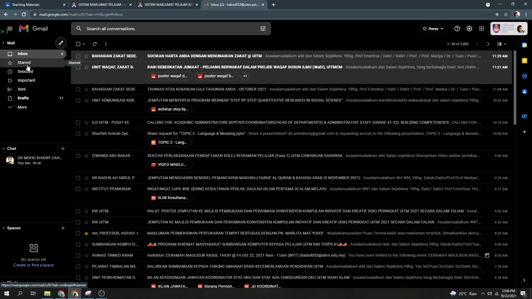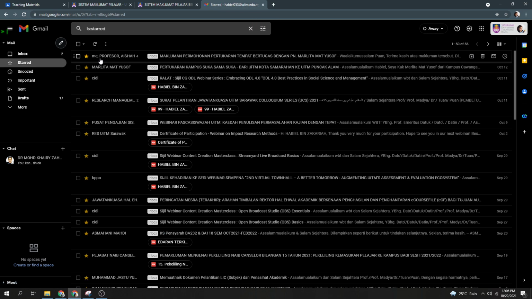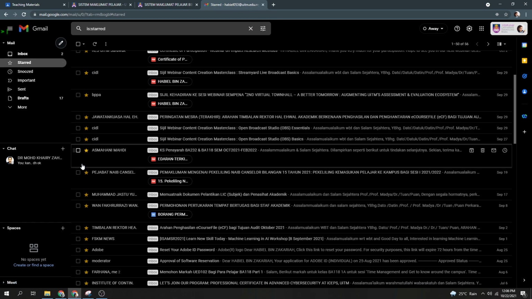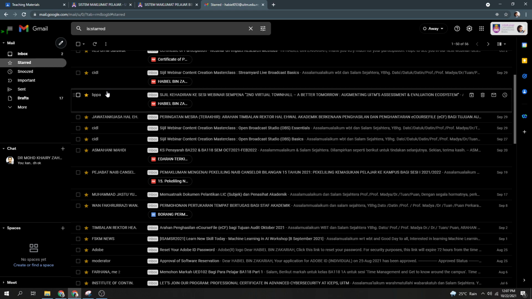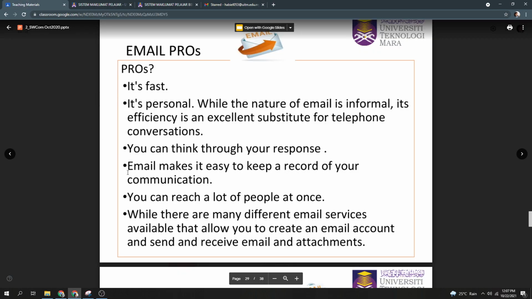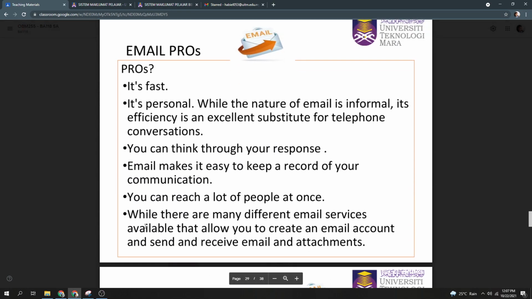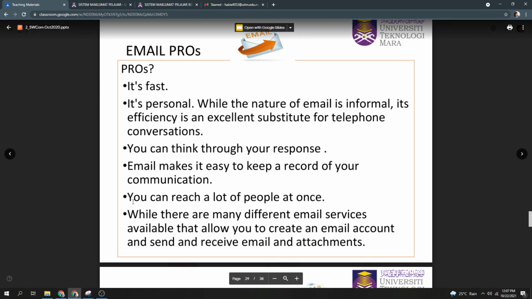So I mark the important emails so that I can easily retrieve the information anytime. You can reach a lot of people at once because you can send by the mailing list. And there are many different email services available that allow you to create an email account and send and receive email and attachments. You can create so many email accounts.